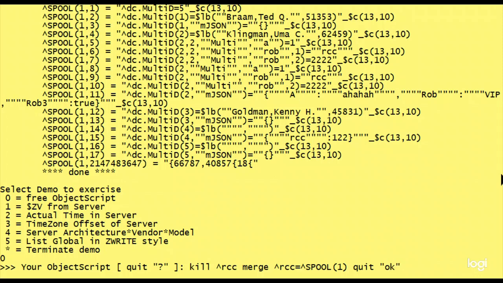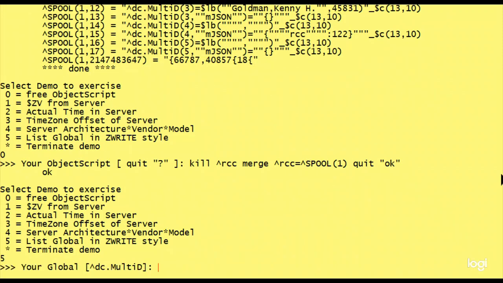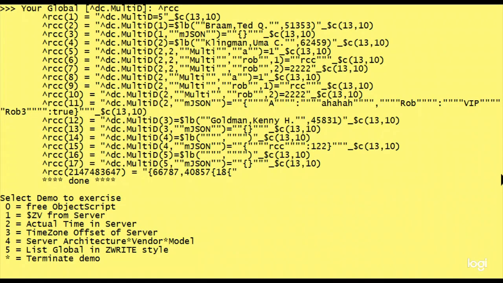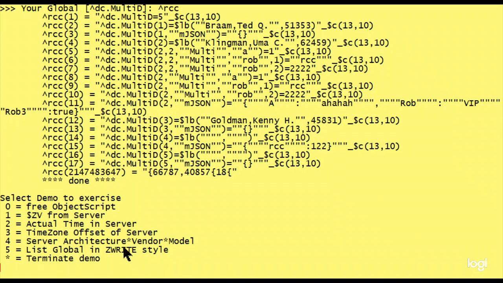And this time I add a quit at the end, and it says OK. Now I go to list my global RCC. This is option 5, the global is RCC. And now you see it's exactly these 17 lines that came out, and it's another way to display a global.